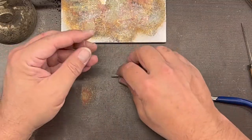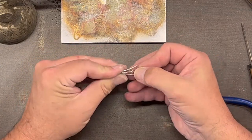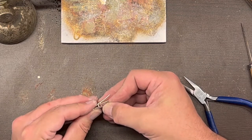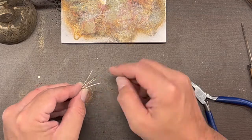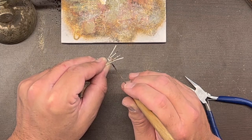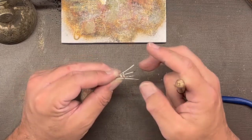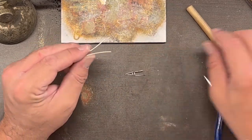For some reason, it seems to line up best with these when I slide it on here like this. It gets closest to touching the ring on the bottom. Sometimes you have trouble where it doesn't quite reach the bottom ring here. In this case, it's not quite touching there. So I'll have to modify the curve just slightly to make sure it goes all the way in there. And it's probably just because I misaligned the bottom ring just a little bit.